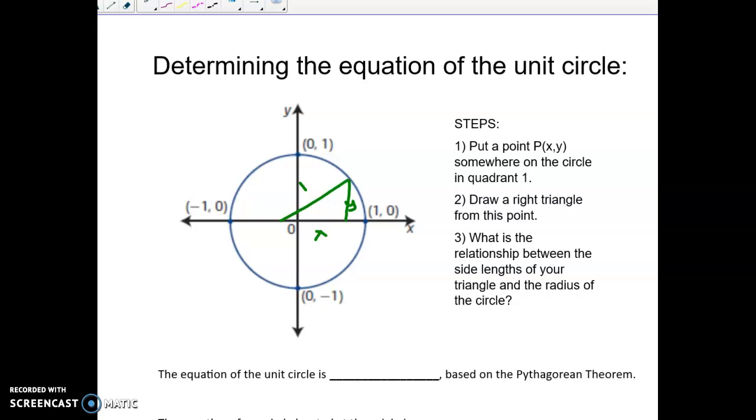Alright, so again, to determine the equation of the unit circle, you could put any point on there. We could call that point x and y. And if I just connect that point to the origin, again, x, y can be any point. So I connect it to the origin, and I make a reference triangle by drawing the side length down to the x-axis. So again, this is x, and this is y. So then this is going to be 1. But again, if this is not a radius of 1, we could say that this is r, representing any radius of any size circle.